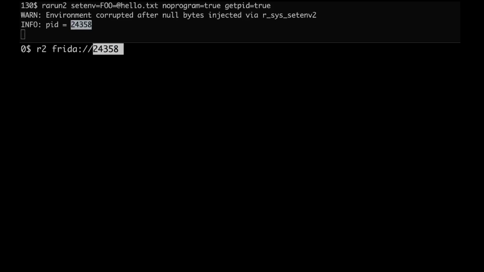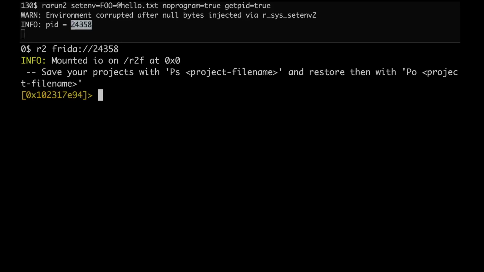/ and then the process ID. This will be attaching to the process and reading the memory from there. Now we need to find out the location in memory of the foo. So let's run dxc foo getEnv foo.